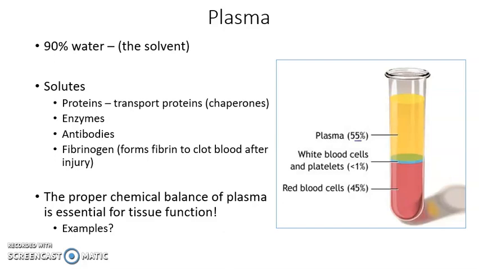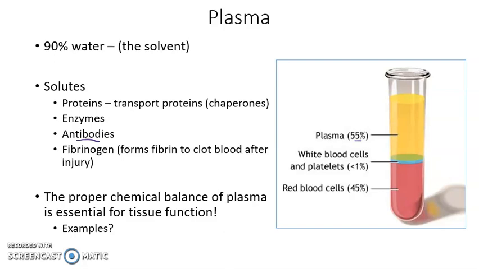So there's a bunch of different proteins. There are enzymes, there are antibodies, which are going to be really important in immunity, as I said before, but we're going to hold off and talk about it when we get to that chapter. We'll talk about it in terms of blood typing in this chapter, but how it goes against germs is something a little bit more detailed. Fibrinogen is a protein that will form clots along with thrombocytes, or we can call them platelets, when a breach actually occurs in a blood vessel.